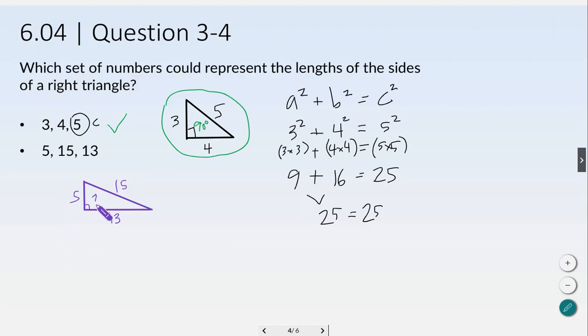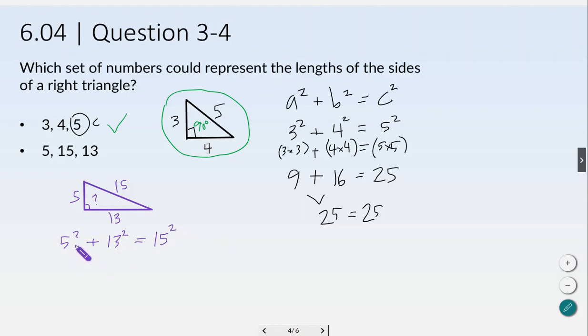Let me say question mark, right? We don't know if it's a right triangle or not. So 5 squared plus the b side, which, again, I'm designating 13 as that side. Again, as long as it's the sides adjacent to the right angle, right? So 5 can be b, 5 can be a, 13 can be b, 13 can be a. It doesn't really matter as long as I am keeping that opposite side, opposite the right angle, as the c side. So 15 squared is my c.